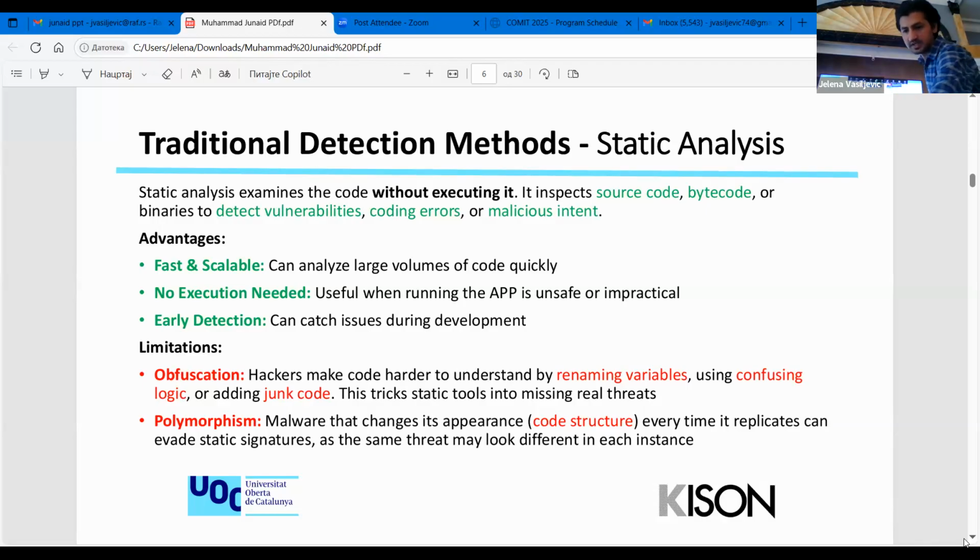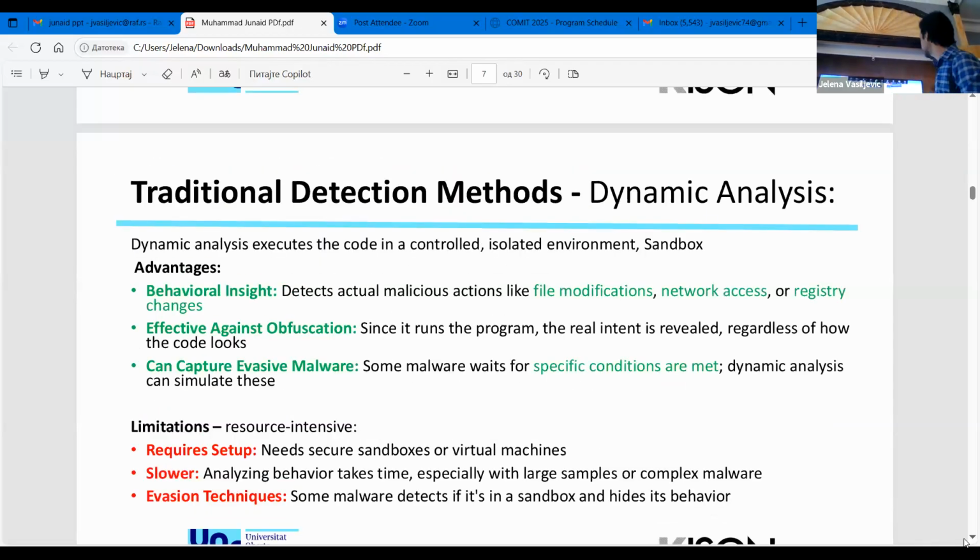So let's see the second method. We have dynamic analysis. In dynamic analysis, we run the code or application in a controlled environment, maybe an isolated environment, sandbox environment, or virtual environment. These are the same, and we have some advantages of dynamic analysis.